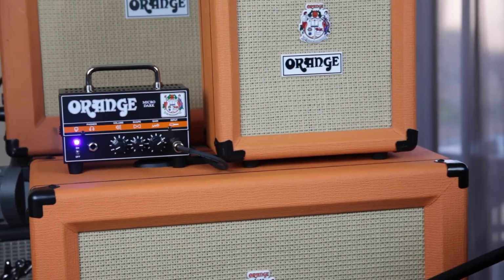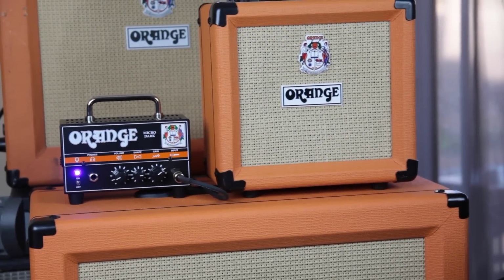In this video, we're going to take a look at the Orange MicroDark, the newest of the little micro series of amps they have out. These little 20-watt amps are great. It is a valve preamp and a solid-state power amp, and let's take a quick look at what it does.